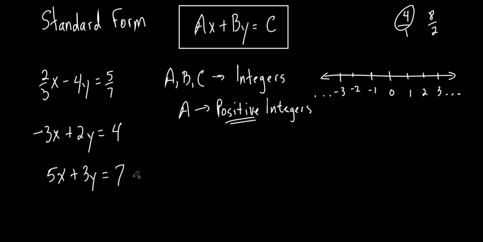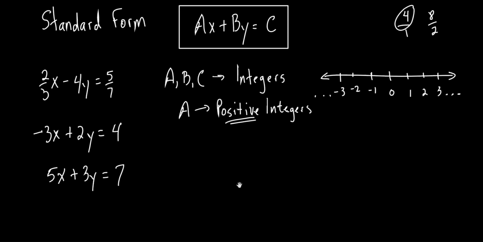Now, what do those numbers mean? What do they represent? Unfortunately, unlike the slope-intercept form, you can't just look at A, B, and C and put that point on the graph. You're going to have to do a little bit of math, all right? That's why I like the slope-intercept form, because you can just look at it, put a point here, find the slope, put a point there, connect them, you're good to go, all right? On this one, though, you got to do a little bit of work. It's not much work, but it's a little bit of work, all right?